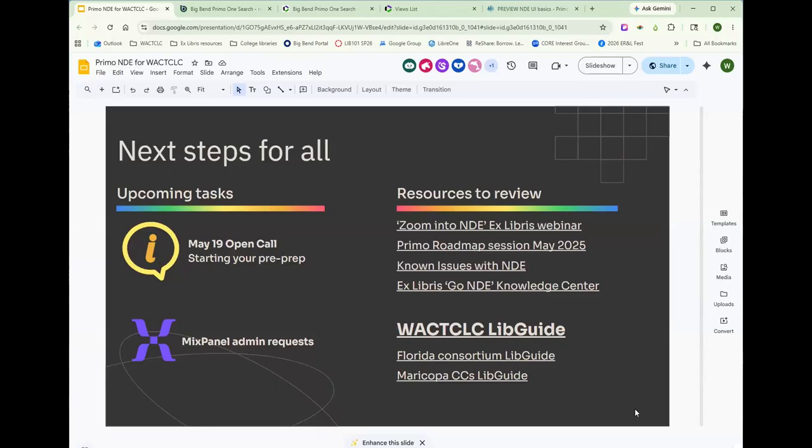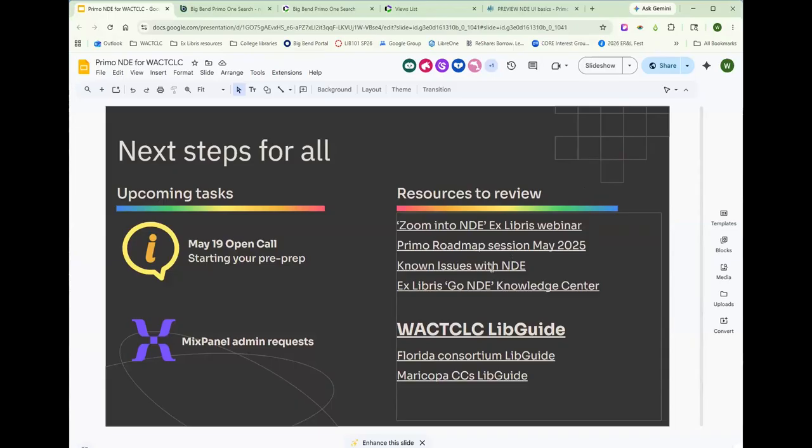But then I will make sure that you can have as many local admins and creators or viewers as you need for your functions in your library. It's just going to simplify things to have me go through and do it. So that form will also be coming. I've got some good resources to take a look at. These two videos are about an hour each. You can put them on double speed and get an idea of what's going on.